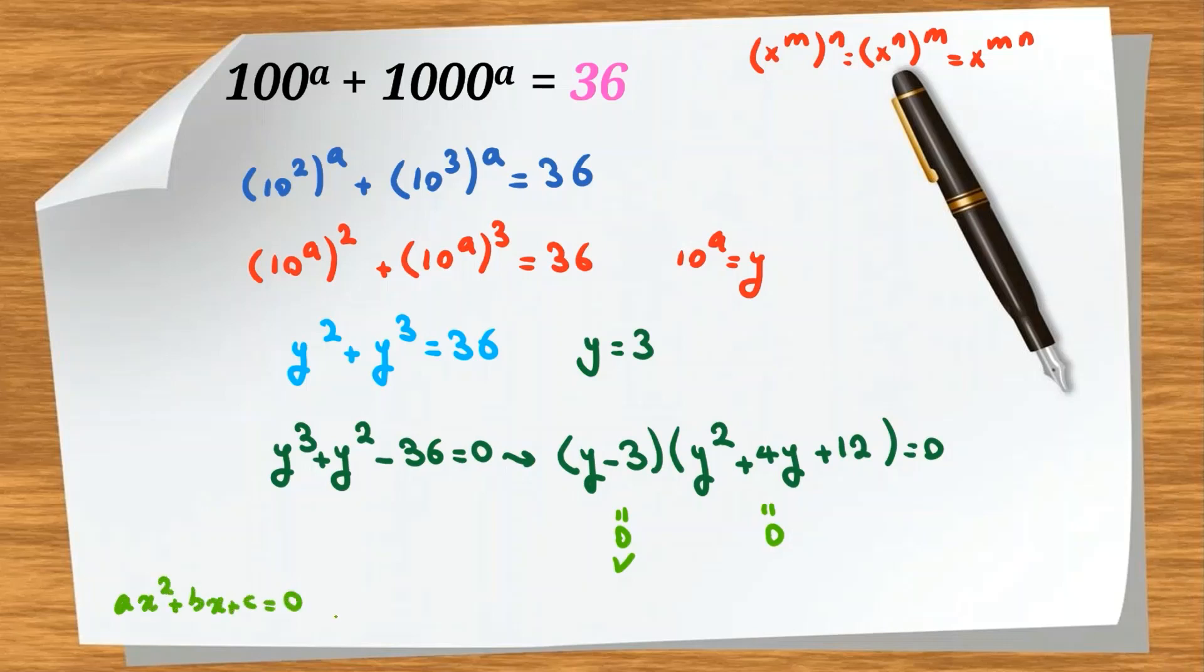It has two ways, one way with the quadratic formula. If you have a quadratic formula like this, delta or discriminant: A is a real number, so y is a real number. If y is real, b squared minus 4ac should be at least 0. If we apply it here, delta or discriminant is 4 squared minus 4 times 1 times 12. 16 minus 48, which is obviously less than 0, so we don't have any real solution here. So our only answer is y equals 3.